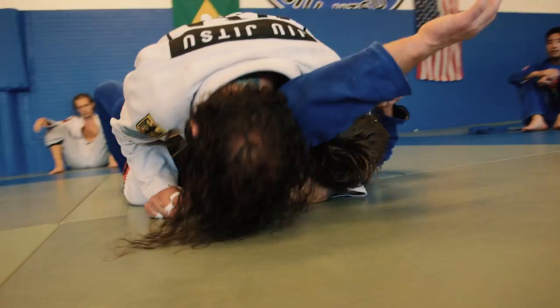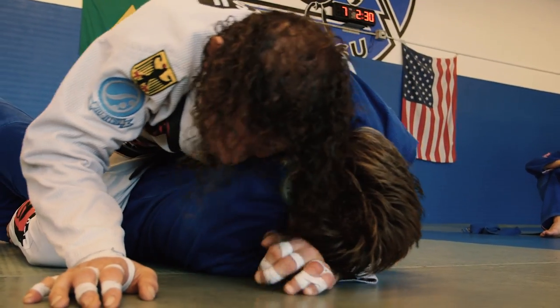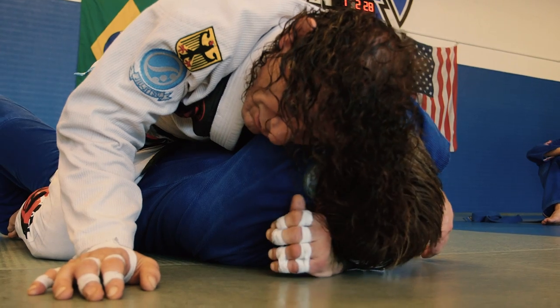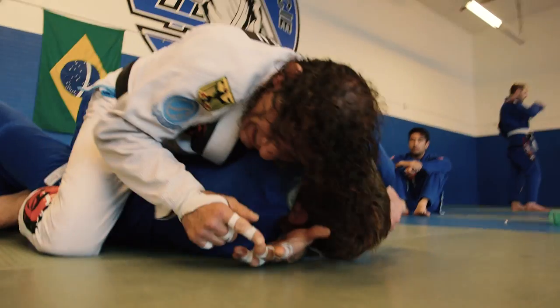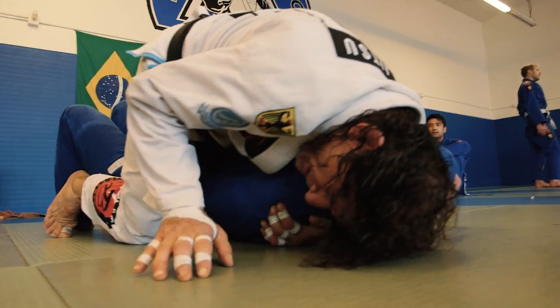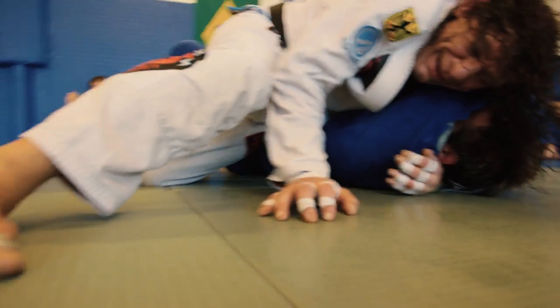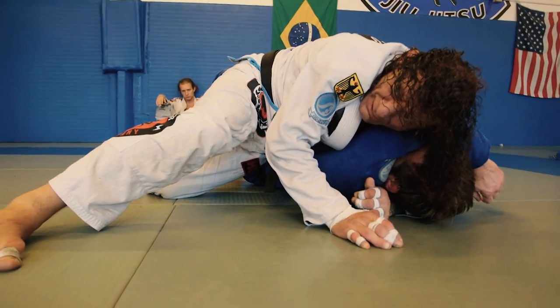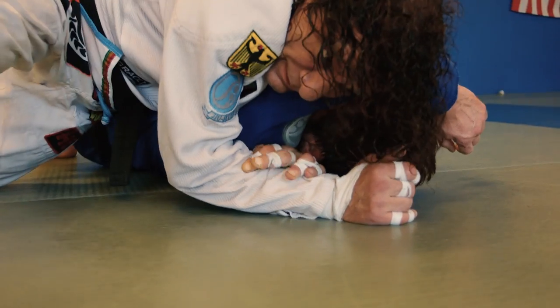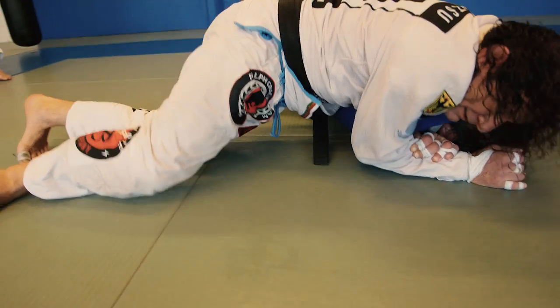Now I can go like this, and I wanna make sure that it's not on his face, but on his neck. And then I wanna listen to the phone. I am then gonna grab my middle finger to his armpit, and I'm gonna slowly put my foot across and then cut out like this. I cannot grab behind my head, so I grab my own forearm and I sprawl and I start to just walk a little bit around like this.